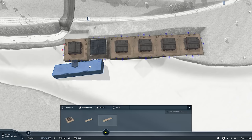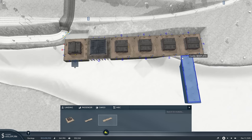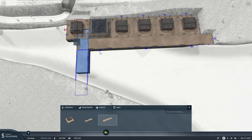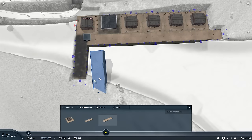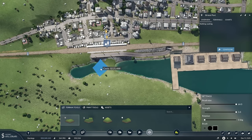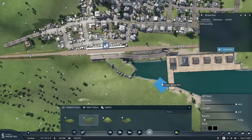Right. So, docks then. Not ducks. Docks, baby. Docks. Right. We'll get the one here. There. There. And that will be enough, right? I've dammed off the water, which I probably might actually continue. It's going to take some doing, but just for the land. Also the city will grow over this side as well. So it all works out in the end, doesn't it?